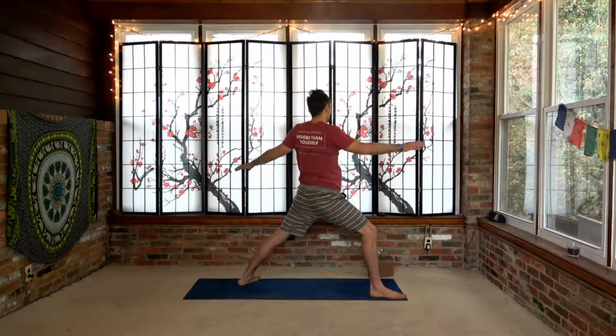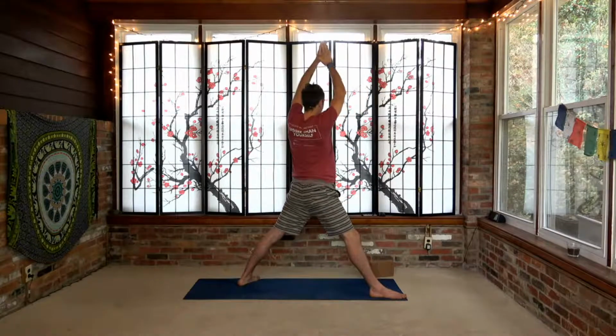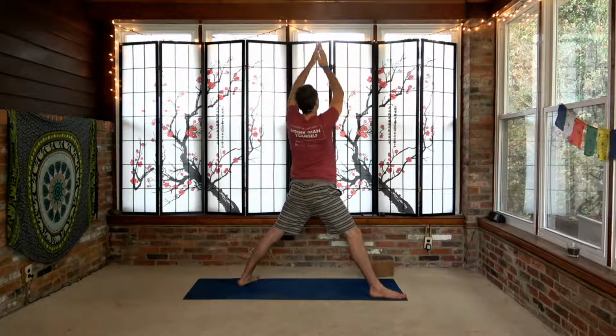Bring the arms into it, straighten the legs, bring the hands together up overhead. And exhale, extend it out. Good. Inhale, gaze up, reach up. And exhale to the lunge. Just do two more.